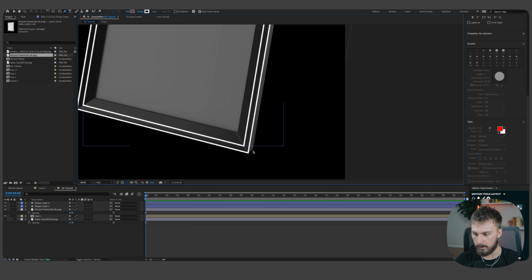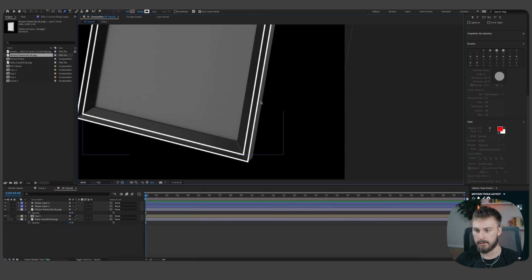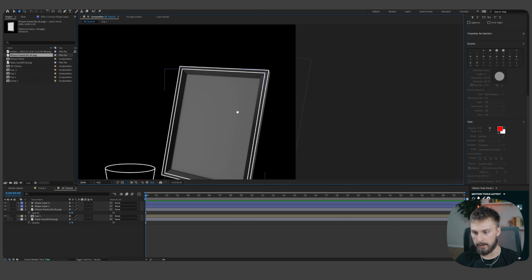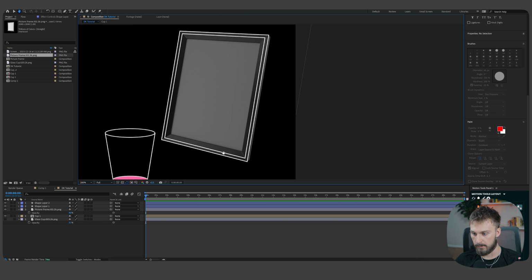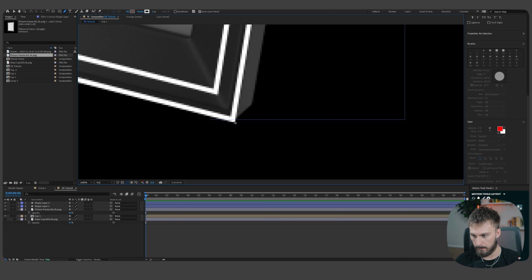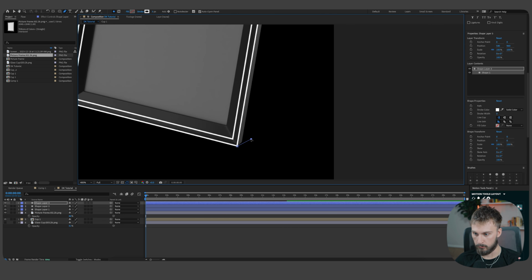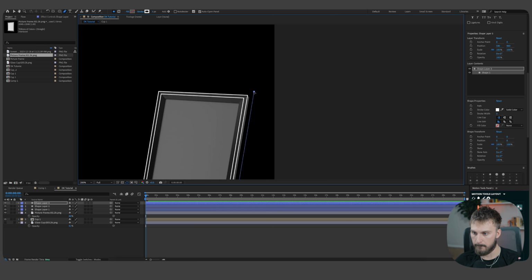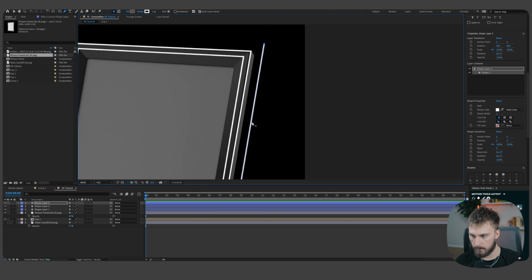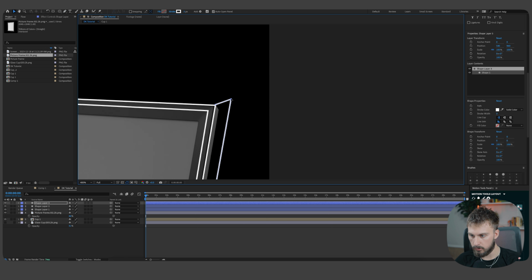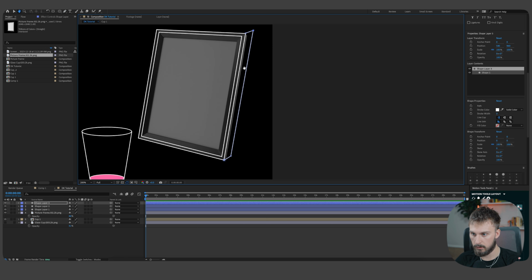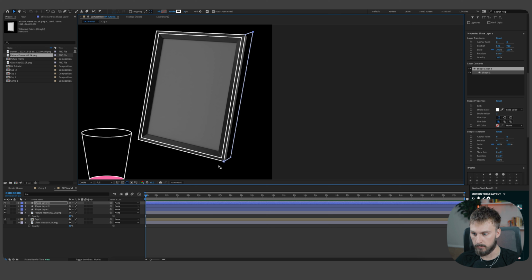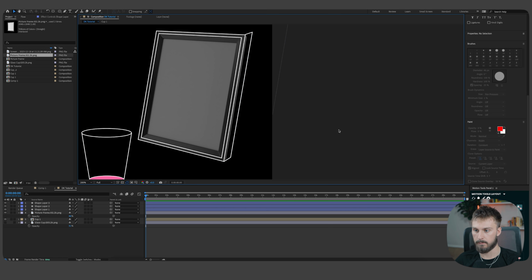The great thing about this image here is it's already kind of 3D. I want to extend it a little bit more, but we can go off of that. Back to the pen tool. I'm going to click right here. Bring this out to probably right about there. Just adjust it a little bit how you need to. Basically, this top line should be matching the exact same angle as that bottom line. I think that looks good.